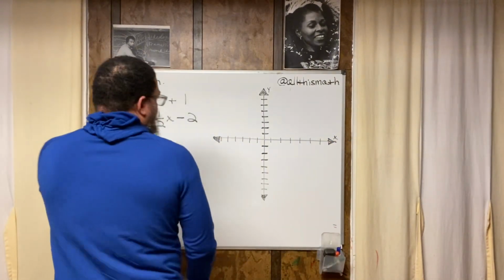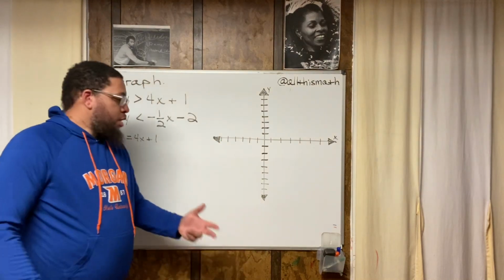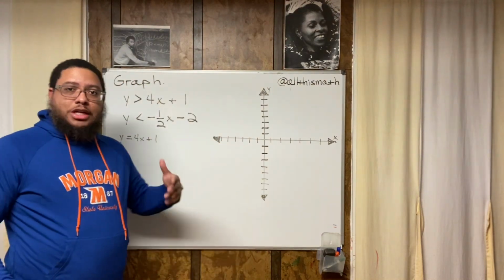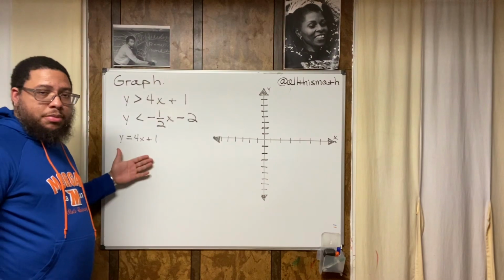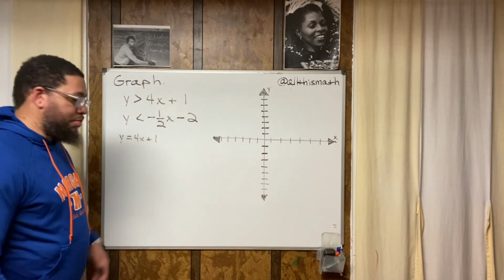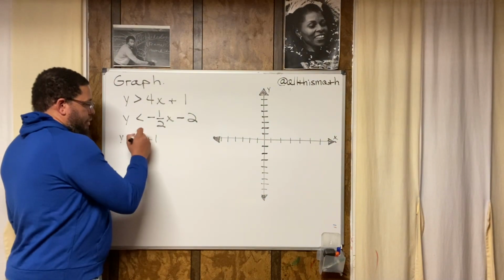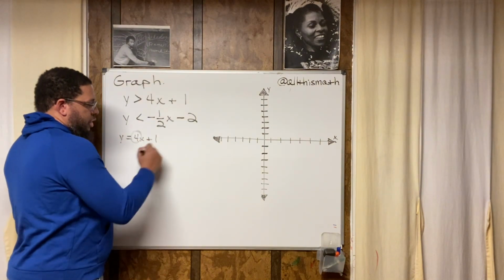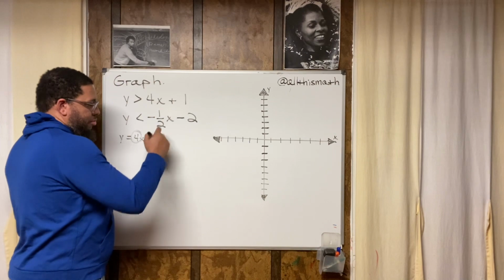Now, you only need two pieces of information in order to draw the line. You need the y-intercept and you need the slope. That's why we call this slope-intercept form, because when you look right at it, you immediately can tell what the slope is and what the y-intercept is. This is the slope right here, this coefficient of x. This is the y-intercept right here, the number at the end.